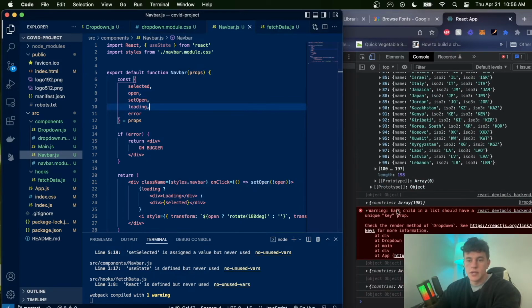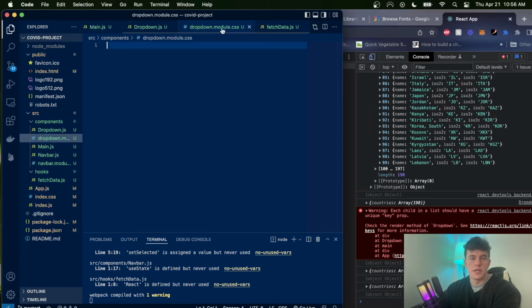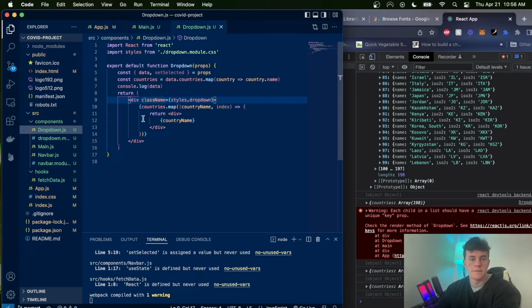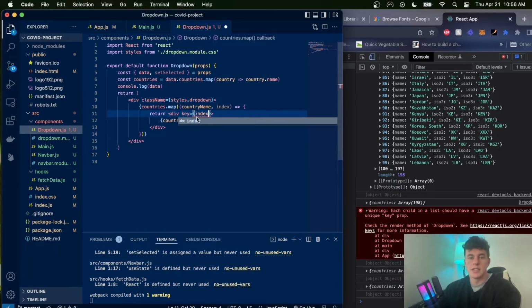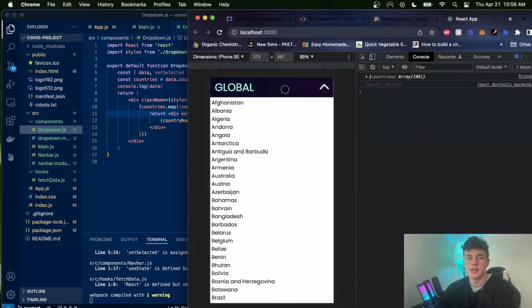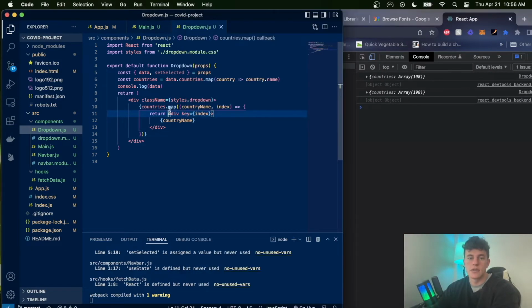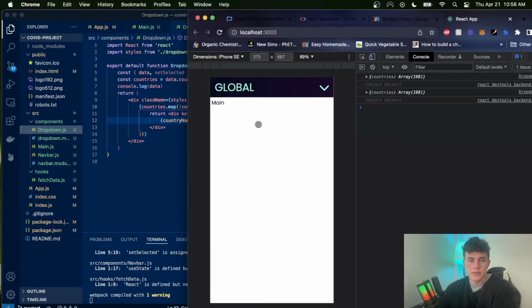You will, however, note that we're getting this error here. For the efficiency of React, React needs to identify every mapped child. So in this instance, what we're going to do is provide a key to the parent div that gets mapped out. It just needs to be a unique identifier, which is often just the index. So now if I refresh this page with that key, we can see that that error has gone away. So that's super cool. What do we do next?